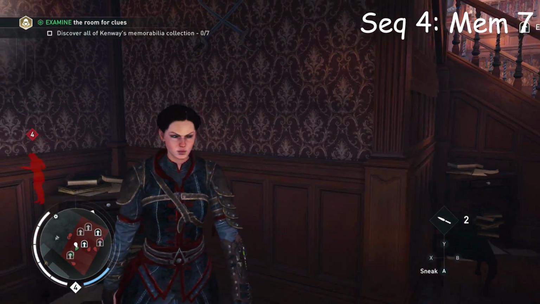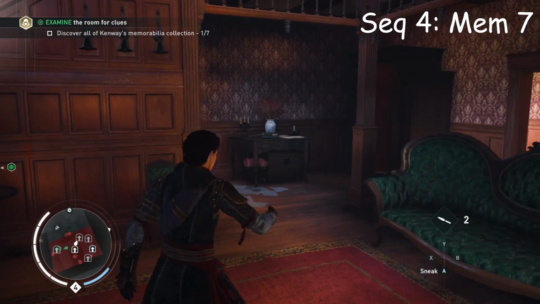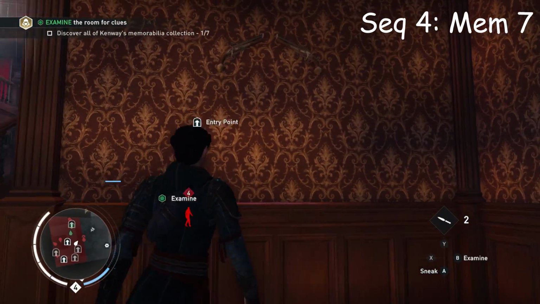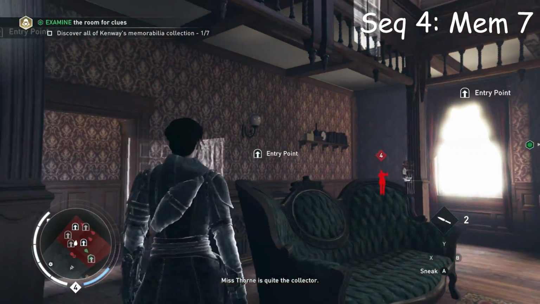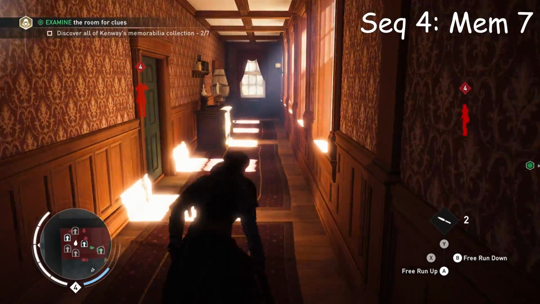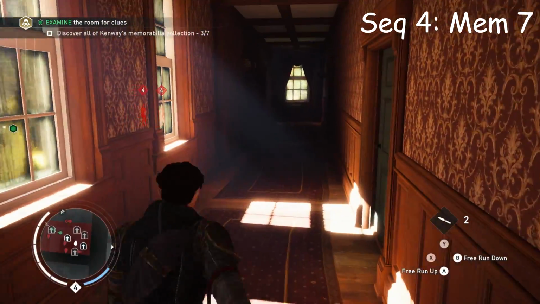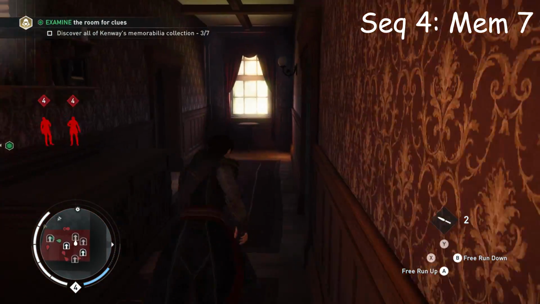Moving on to Sequence 4, Memory 7, you need to collect 7 of Edward Kenway's items. You need to go downstairs. There's 4 downstairs, and 2 across from each other underneath the stairway, and then 1 in each of the corridors. I'll go to the right over here. You can use your Eagle Vision, find them as well. It helps out a lot. And there's these 2 ships. Collect them real quick. Just wanted to show you the locations of all of these.